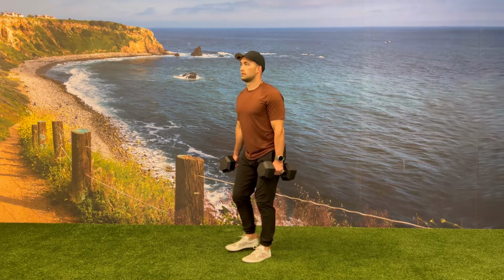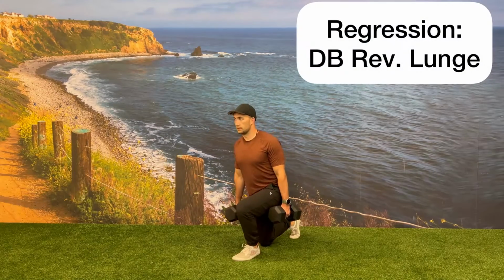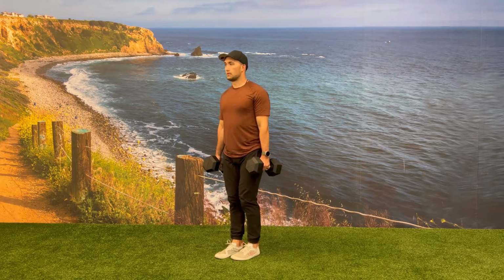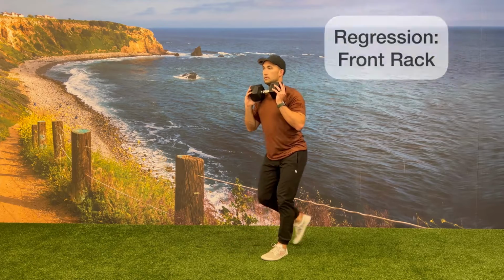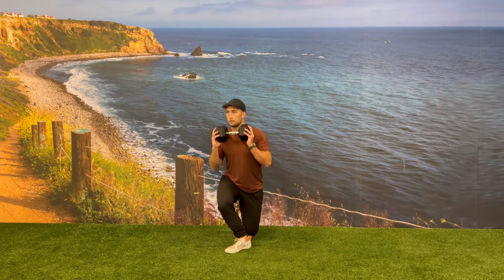If somebody is not comfortable with the crossover motion of this exercise, you can regress it to a dumbbell reverse lunge. Another way to regress this exercise would be to stick with the dumbbell curtsy lunge and either reduce the weight of the dumbbells or change to one dumbbell held in a front rack position close to your chest.